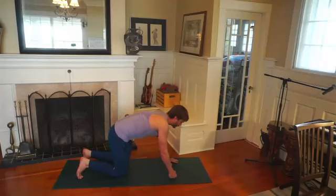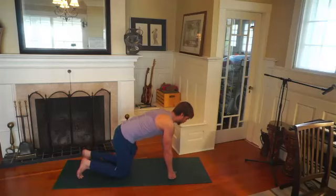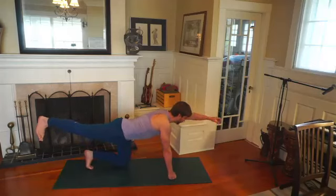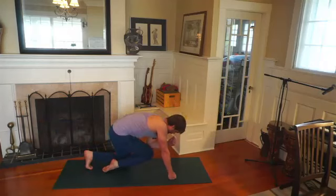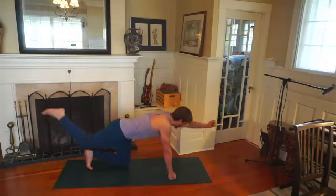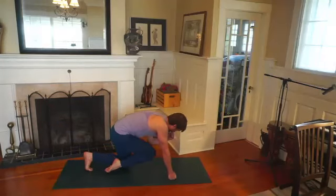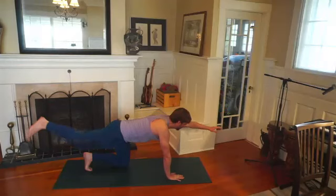Root down through the palms, or you can use the fists if the wrists get a bit tiresome. Let's kick the right leg back behind us. Reach the left arm forwards, and then hug the elbow and knee together. Inhale apart, exhale together. Inhale apart, exhale together. Let's do three more like that.